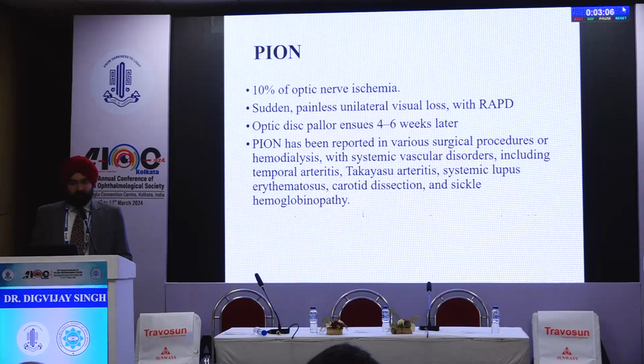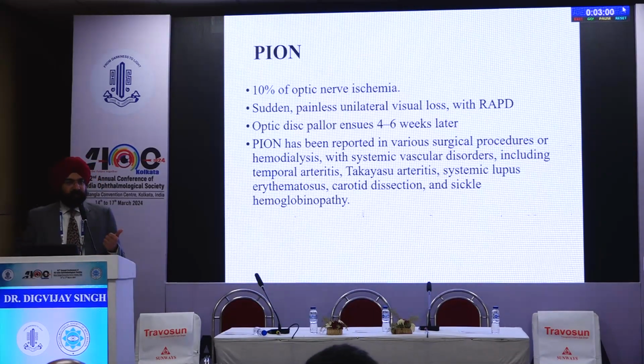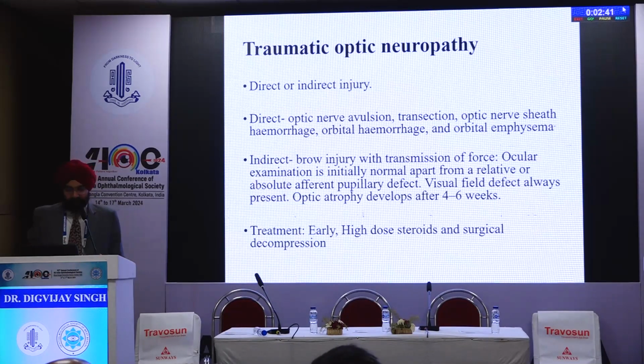Posterior ischemic optic neuropathy is an ischemic optic neuropathy seen similar to the anterior ischemic optic neuropathy in terms of signs and symptoms, except that the fundus initially would appear absolutely normal. It is usually associated with shock or some kind of fluid loss or hypotension, and is often seen after major general anesthesia surgeries, particularly where there has been some sort of blood loss as well. So again, these are some things you have to be able to recognize and manage and treat early.